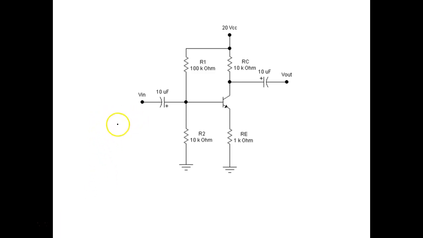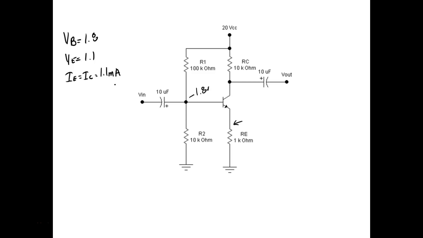So we're putting 1 volt peak to peak in, right? So this right here calculates to be 1.8. Is everybody okay there? So VB is going to be 1.8. VE is going to be equal to 1.1. IE, which we're going to assume is equal to IC, even though that's not true, is going to be equal to 1.1 milliamp. Everybody okay so far? We're not redoing these calculations.